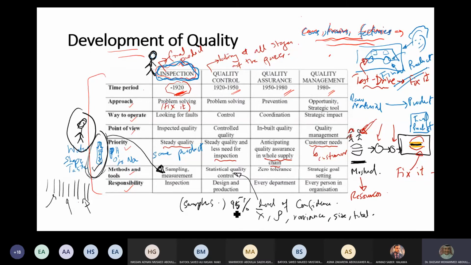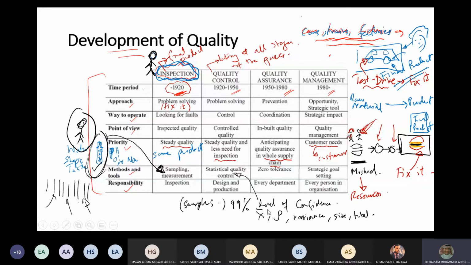But here I identified 95%. If you identify 99%, oh my God, that means you need more samples. And it's very obvious that if I want a higher level of confidence, I need more samples. But still, you don't need to taste every bottle. Of course, you cannot taste every bottle before the customer leaves, open it and drink from it. It doesn't work like that.